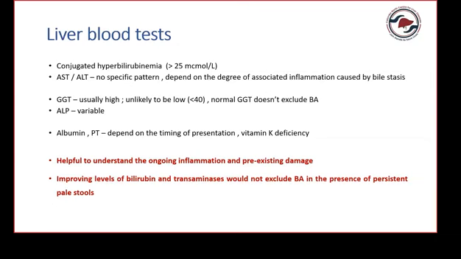And one key fact to highlight: in the natural history of biliary atresia, in the early part of the disease, there will be transient improvement of bilirubin and transient improvement in liver transaminases, especially when you start them on ursodeoxycholic acid. So do not get reassured by transient improvement of bilirubin and transaminases. There have been cases of biliary atresia with a total bilirubin of 60 and direct bilirubin of 40. So it doesn't matter whether your bilirubin is very high or slightly high. If you have pale stools and meeting criteria for conjugated hyperbilirubinemia, you should take measures to exclude biliary atresia.